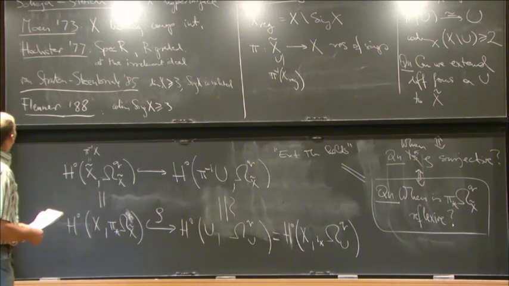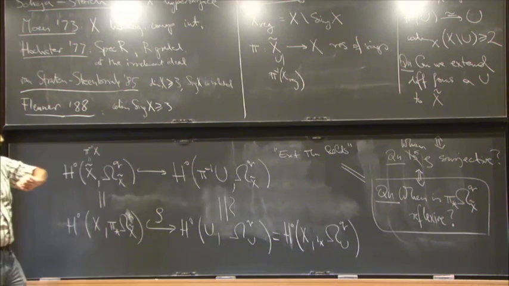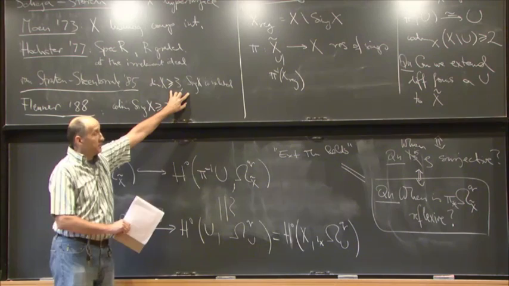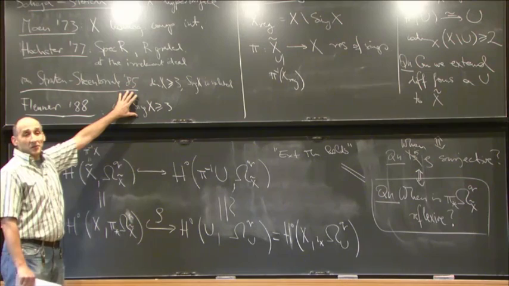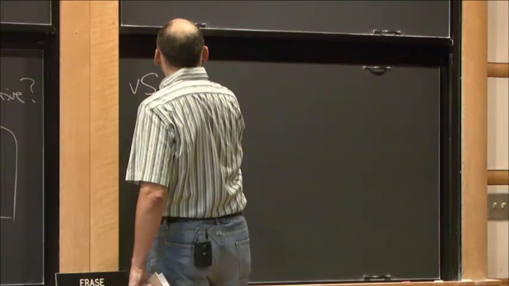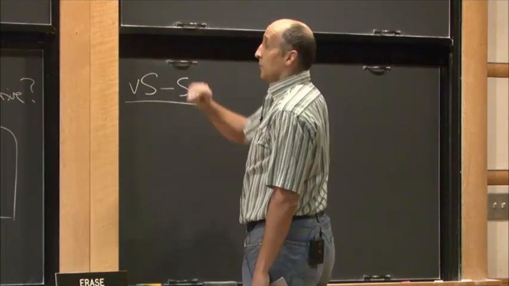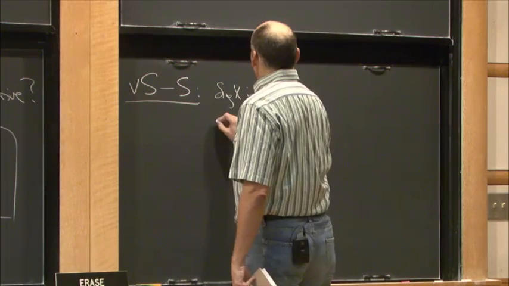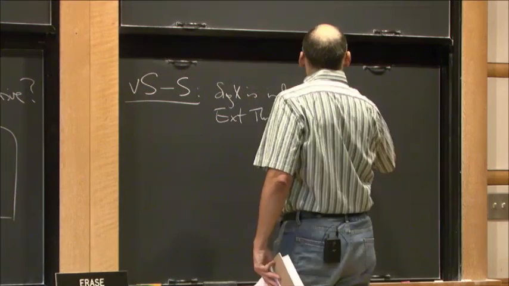Now, what von Straten and Steinbrink did was prove that the extension theorem holds under these conditions, and they proved that under these conditions, the extension theorem implies the Lipman-Zariski conjecture. And then what Flenner did was he extended the extension theorem into this context. So this is actually relatively simple. So this is from von Straten and Steinbrink: basically, if the singular set is isolated and the extension theorem holds, then the Lipman-Zariski conjecture holds.